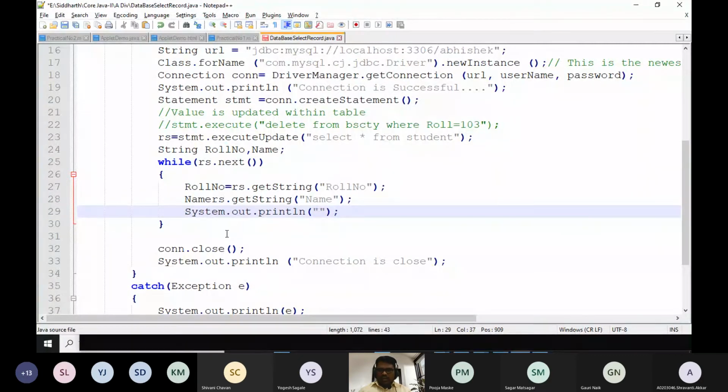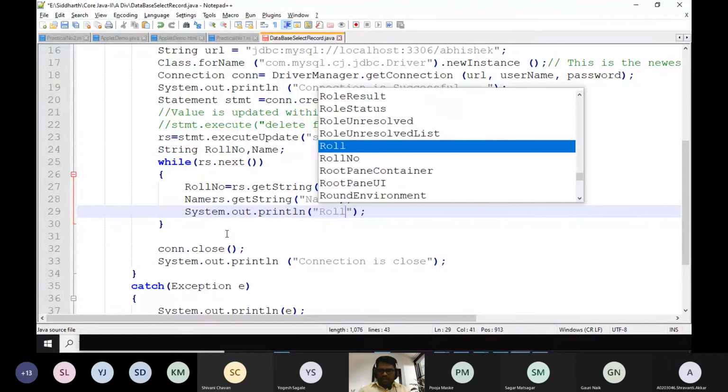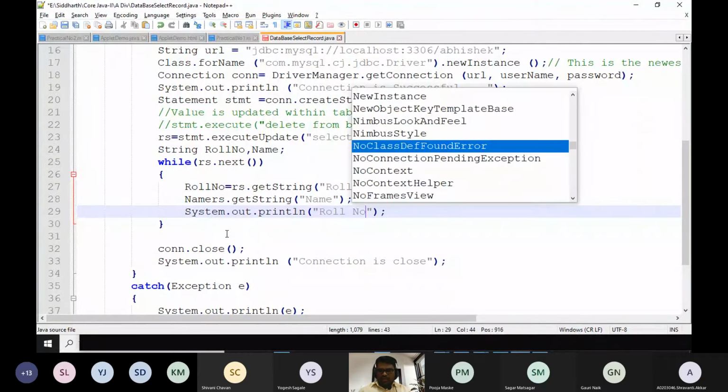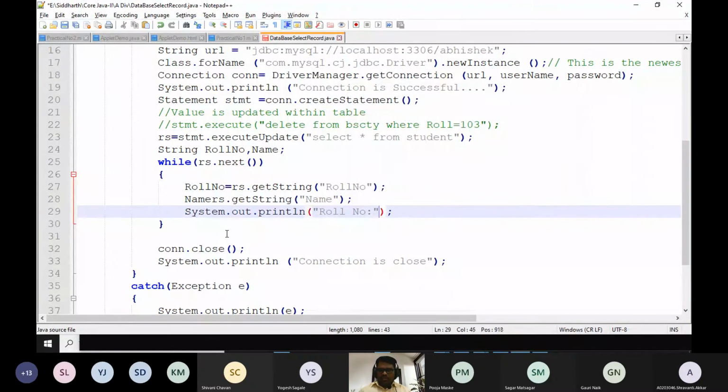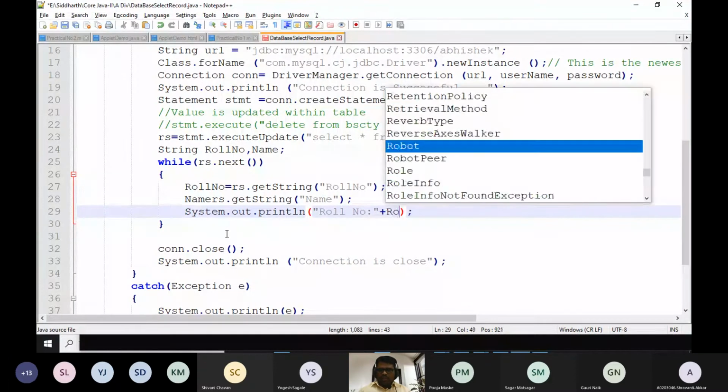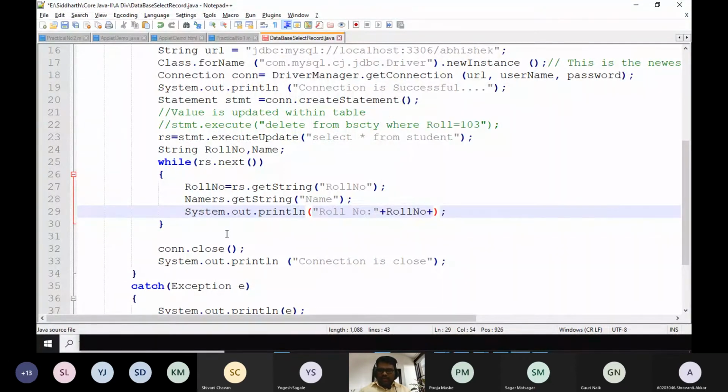We can say roll number, colon, so it will print the value of roll number, plus we have to give one tab, plus the second value of your table, which is name.